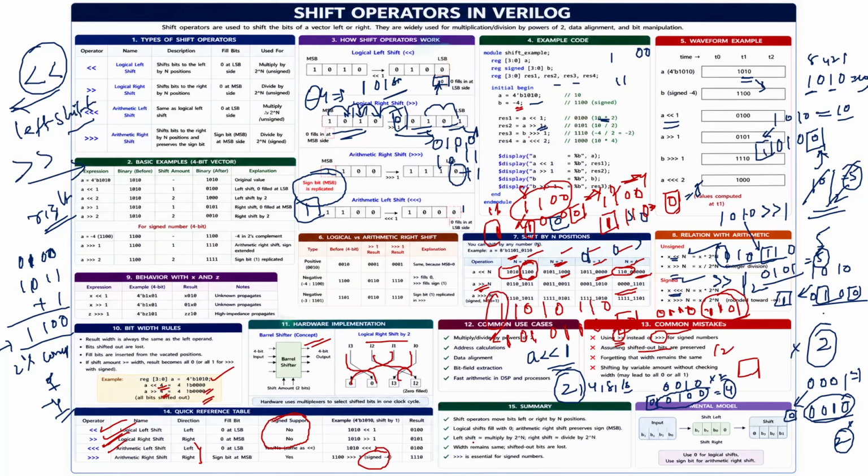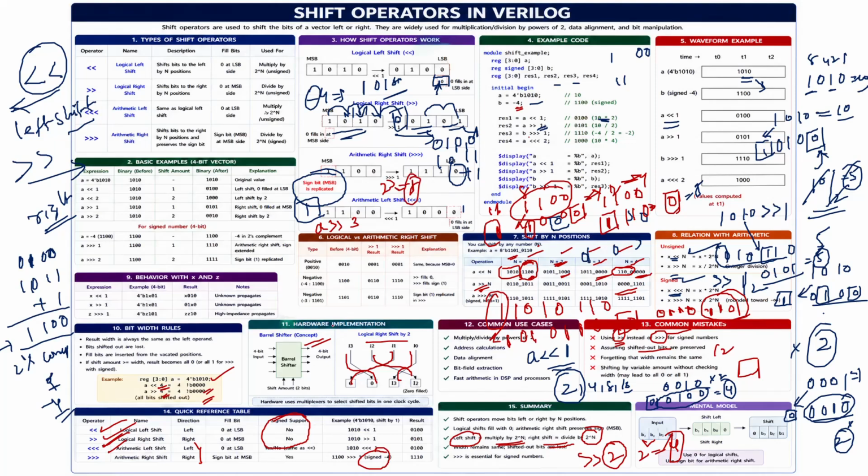Okay, see, I told you left shift operation means multiplication by 2, and right shift operation means division by 2. Suppose you are doing two right shift operations, then what is the value you need to divide by? 2 power 2, that means you need to divide by 4. And suppose you are doing 3 right shifts, A is shifted by 3 times, then 2 power 3, so it is divided by 8.